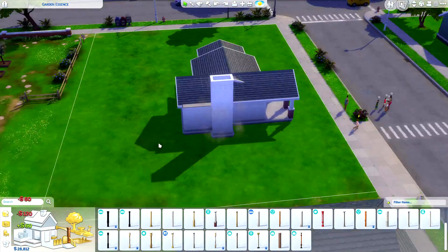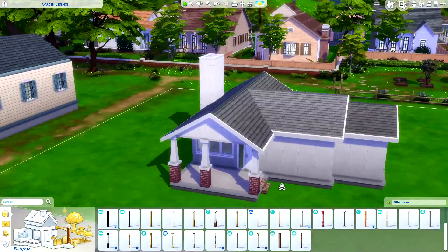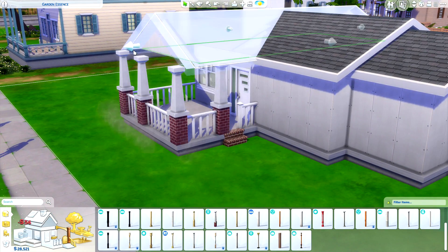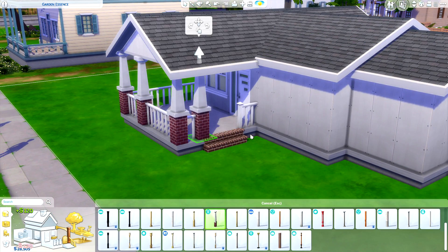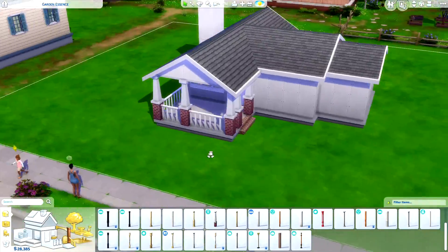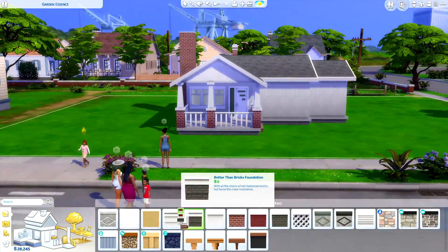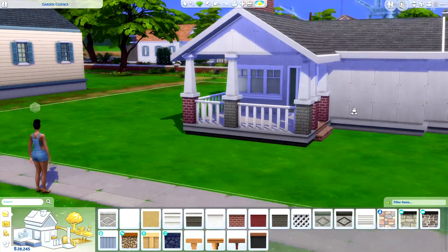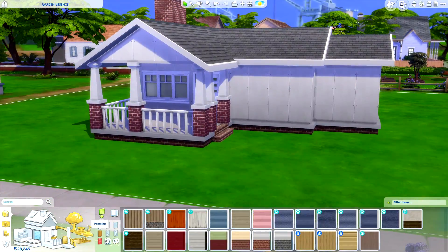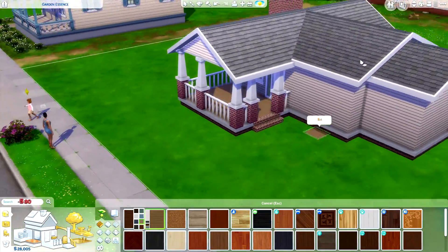I kind of went for a more traditional look. We did actually go to Willow Creek instead of Brindleton Bay. I really love the lighting in Willow Creek — Brindleton Bay is kind of a little dim and gusty. I really wanted to experience the different seasons, whereas in Oasis Springs she kind of just gets summer and spring all year long. So Jada was ready for a little bit of a change, not to mention she was starting to gain quite the reputation in the big OS.